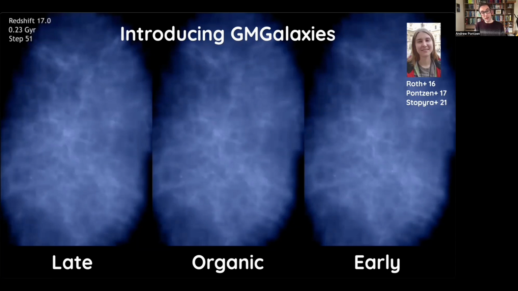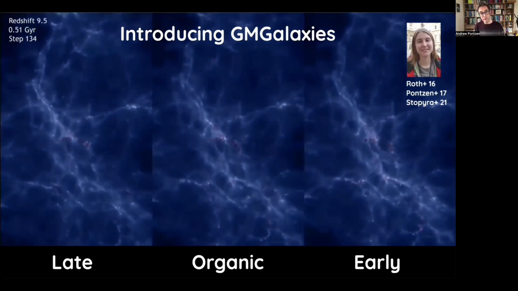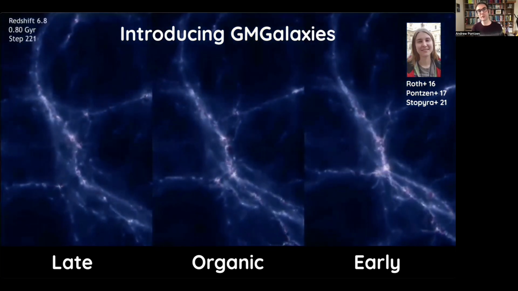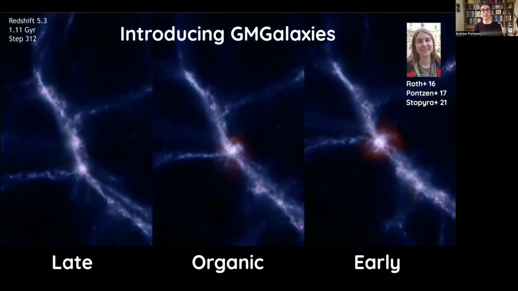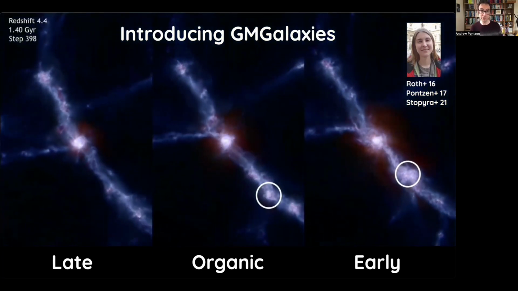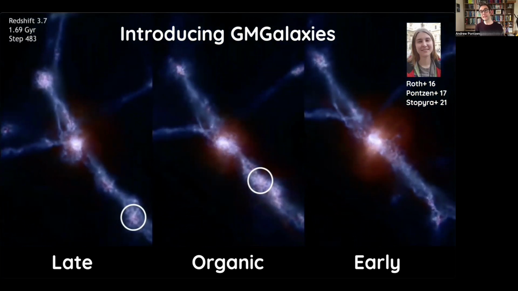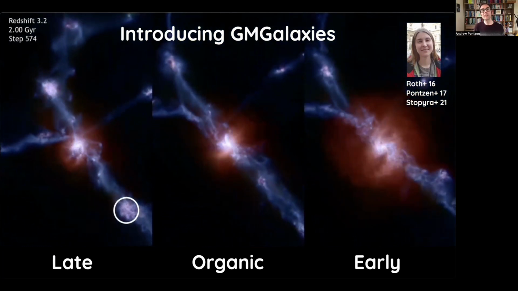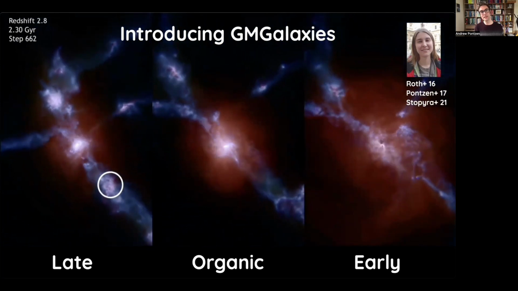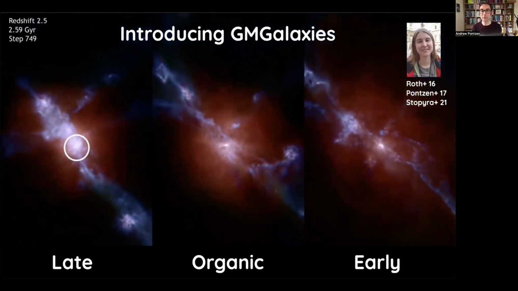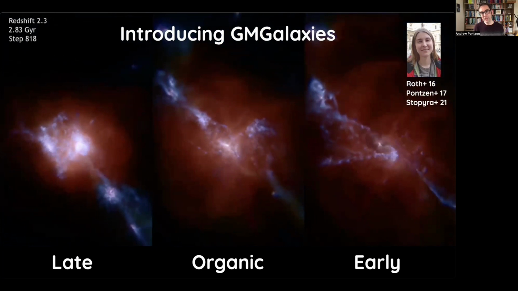So here I've got an example. You can see there's these three panels. They are going to have a merger in this case that takes place at different times. You can see as I run time forward, the overall formation history and the cosmic web that this galaxy is forming out of is very similar in the three cases. But I've highlighted a particular merger, where we changed the timing of that merger. We changed the way that this galaxy built up its mass while keeping other factors like the geometry of the cosmic web and the overall environment fixed. And then you can run those simulations forwards in time and see what the effect on the final galaxy is.